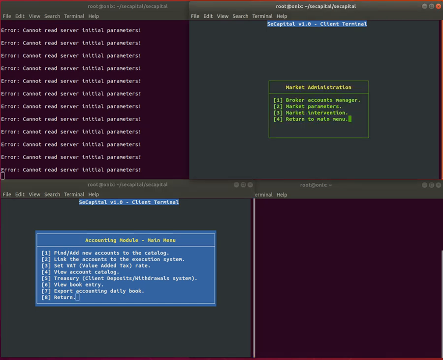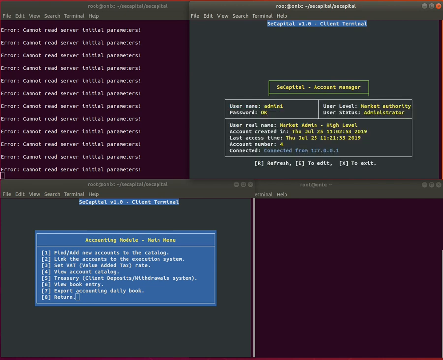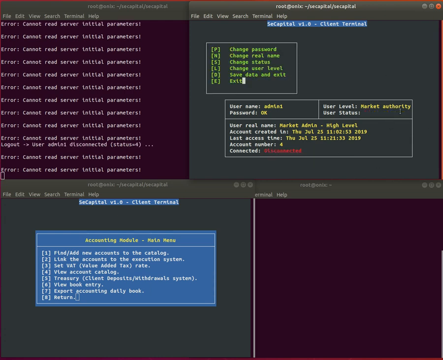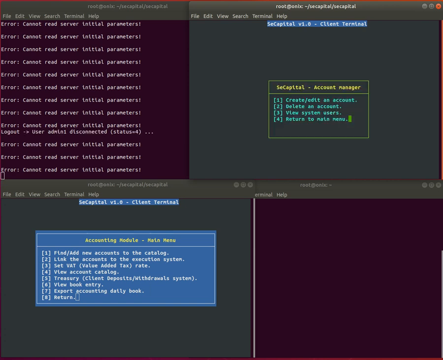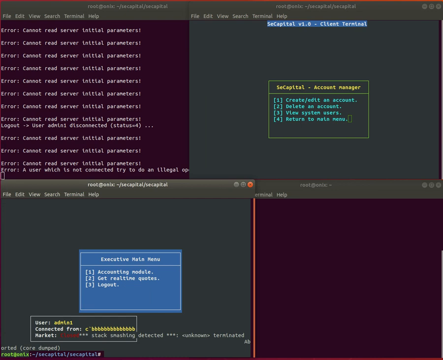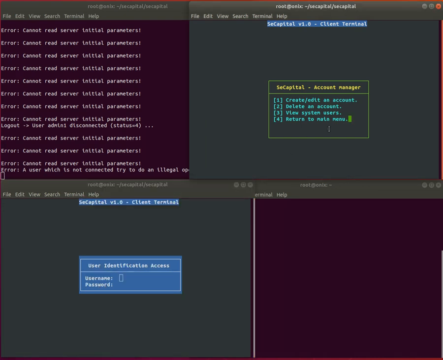So in the accounting module, this is what you can do with admin 1. If I go to admin 1 here, this is a market authority administrator. Oh, I disconnected the user. This user will go out because it has been disconnected. We can do that when we access users from the account manager, we disconnect users.